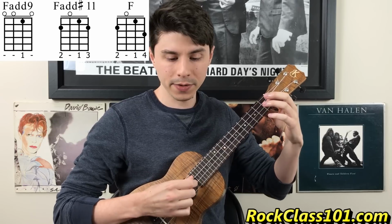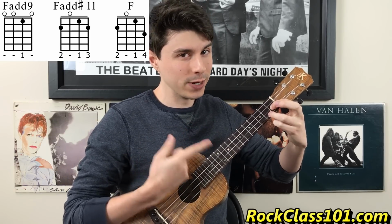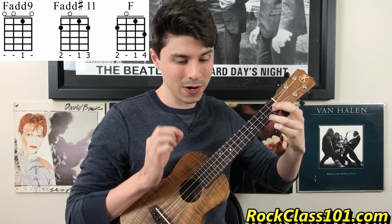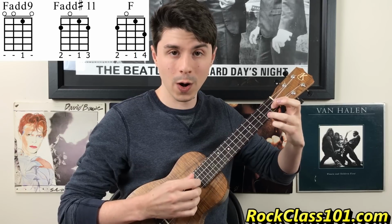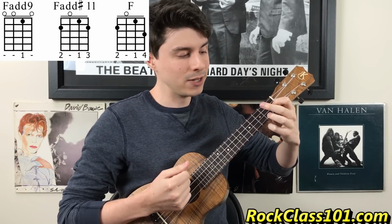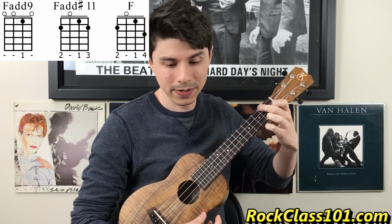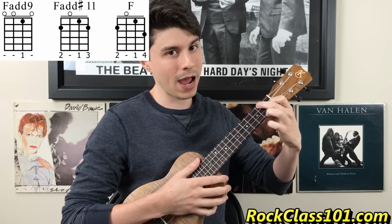So we have pluck, 3, 2, 4, 1, strum, 3, 2, 4, and there's one note difference. You're going to add your ring finger to the second fret of string 1. So on that very last hit, that very last note, pluck, 3, 2, 4, 1, strum, 3, 2, 4, right? So that very last one, and then add your middle finger to the second fret of string 4. So now we have this F with an added sharp 11.